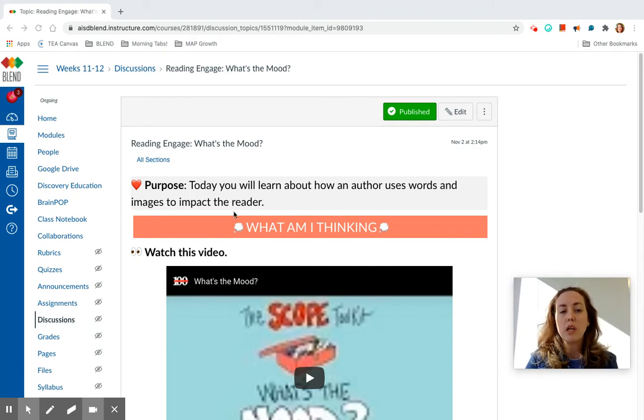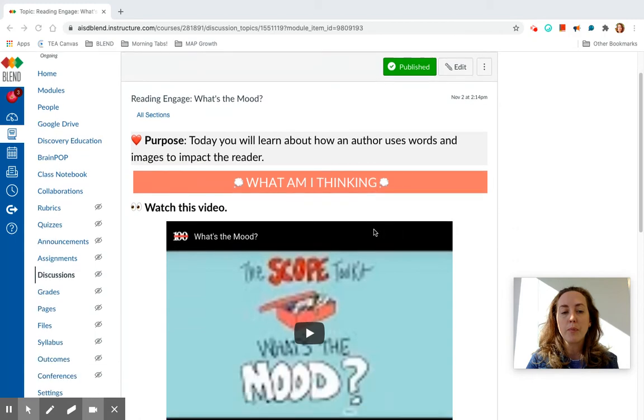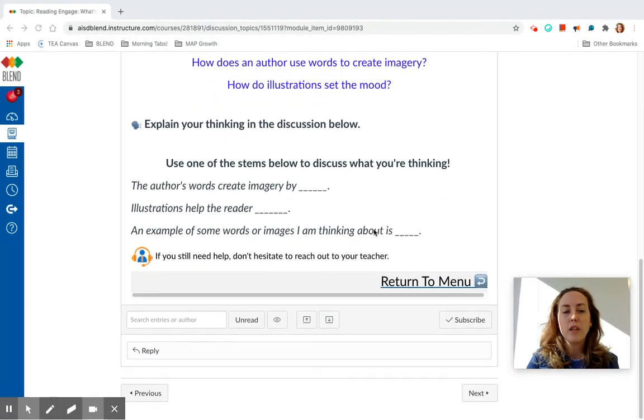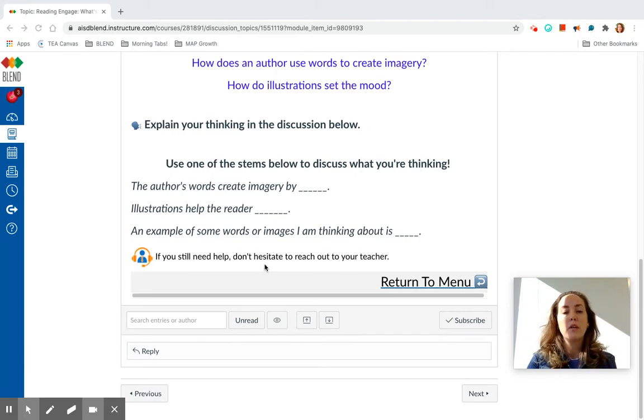Every page will begin with a purpose at the top. Then the interior of the pages looks very similar to what it did before. At the very bottom, you'll see a statement about if you still need help, don't hesitate to reach out to your teacher, as well as a return to menu option.